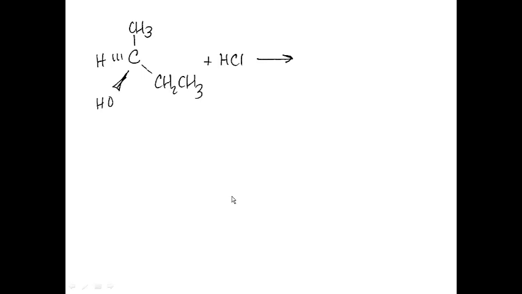What would happen if I reacted a chiral alcohol with HCl? Could you work out the mechanism for this and tell me what happens to the stereochemistry of the product? Do I get retention? Do I get inversion? Or do I get a racemic mixture? And if you're an overambitious go-getter student, you might want to stop the tape and see if you can write this mechanism out, including the stereochemistry.